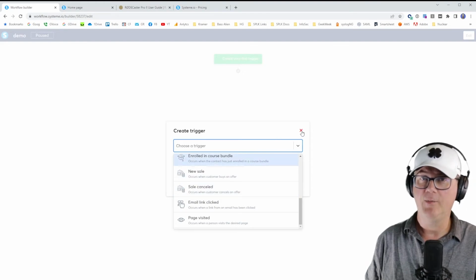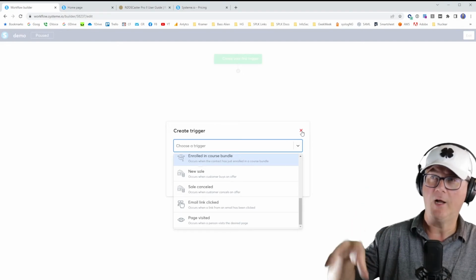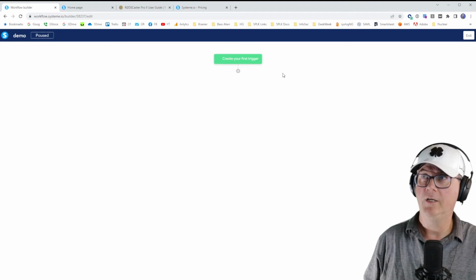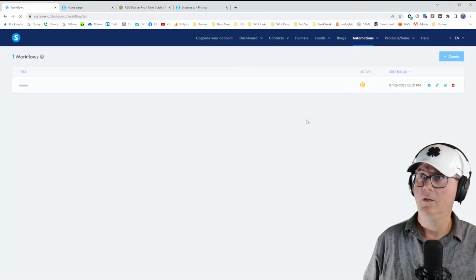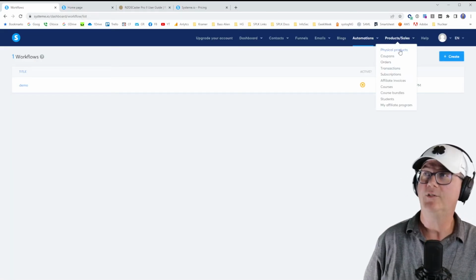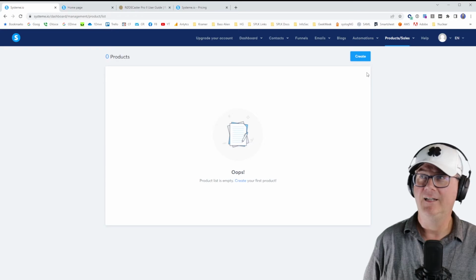A lot of these automations you're going to pay more for, at least $50 a month. Like I said, in either GetResponse. I've seen upwards of that in other programs, and that's all included in here. In fact, I'm on the free version still, and you can see it was letting me create a workflow. So let's exit out of that. Under products and sales, you can, of course, sell physical products in here and subscriptions and courses. I'm just blown away by the value you get with the software.